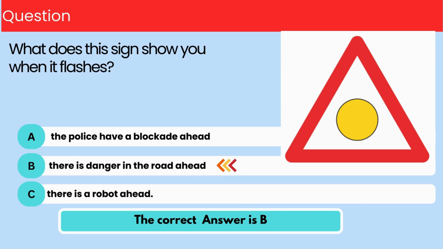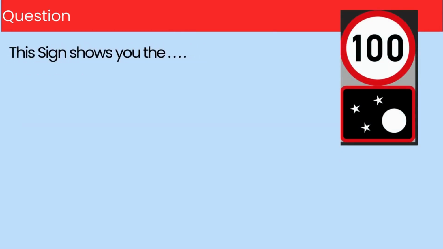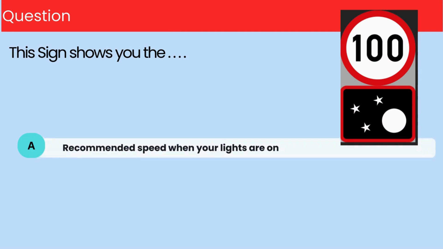This sign, when flashing, indicates an emergency flashing light and is used to warn drivers of a hazard or danger in or on the road ahead. It can be displayed on any road and serves as an alert for potential dangers such as accidents, obstructions, or other emergencies. Drivers should slow down and be vigilant, looking out for additional road traffic signs that specify the nature of the hazard.